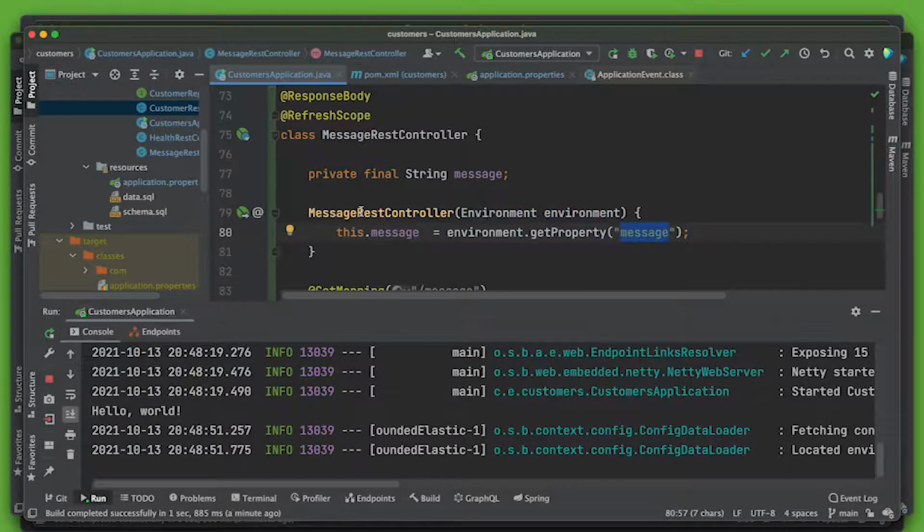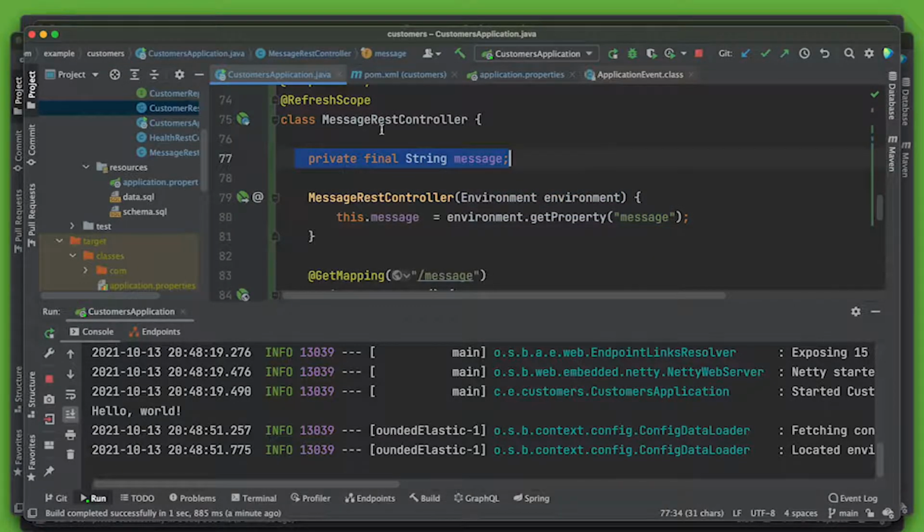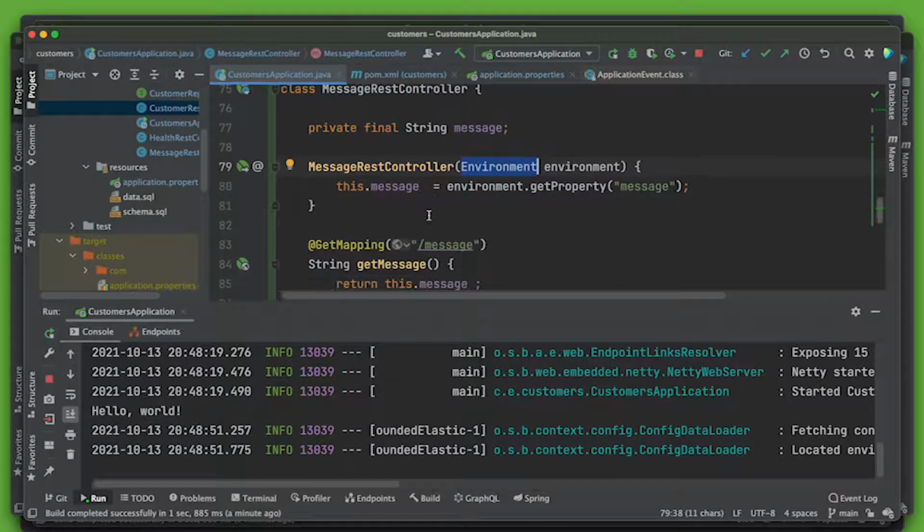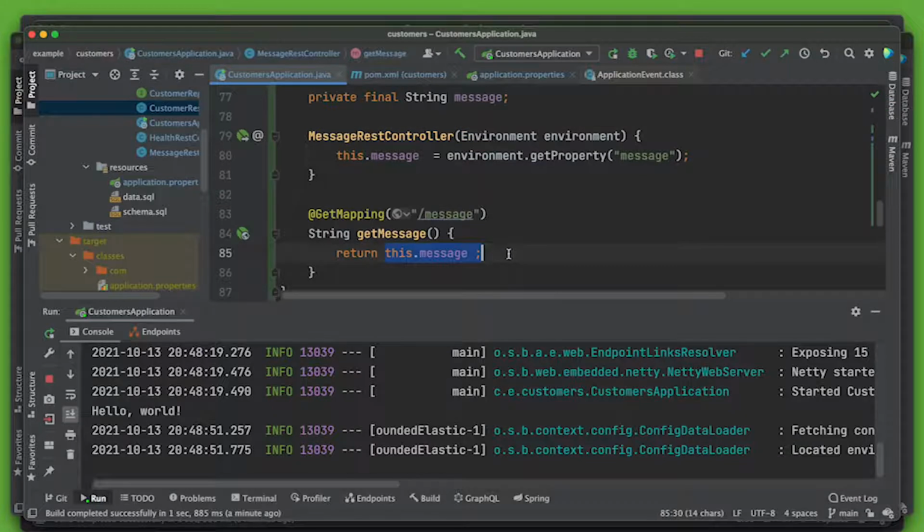So instead, even though I'm injecting it once, this actual class ends up being just a proxy. It's a shell, a husk of the actual object that you want. And whenever there's a refresh event, it reinitializes all the objects that are associated with that scope. And this is good because it reinitializes the constructor and reinjects this, and the value that is given is new. And by the time you get to this endpoint, it's the new value.